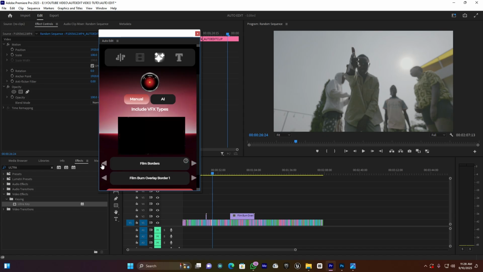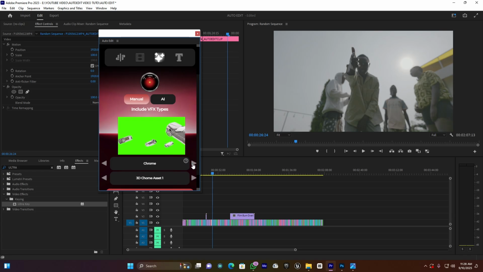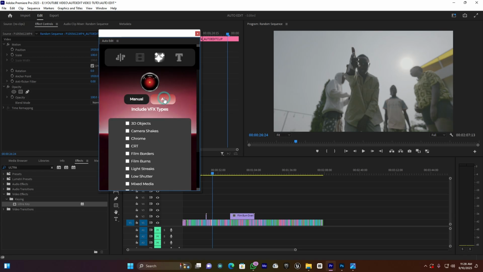Okay, guys, for this manual VFX, or this manual effect transition, you can use any transition you want. And then for this 3D, it has more, like balloons, money and other signs, some things like that. Okay, the plan is something like that. It has more effects. So now let me just go here on this AI.